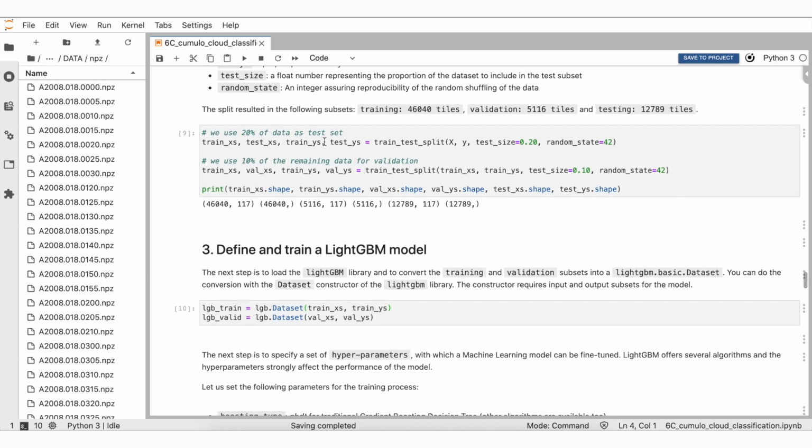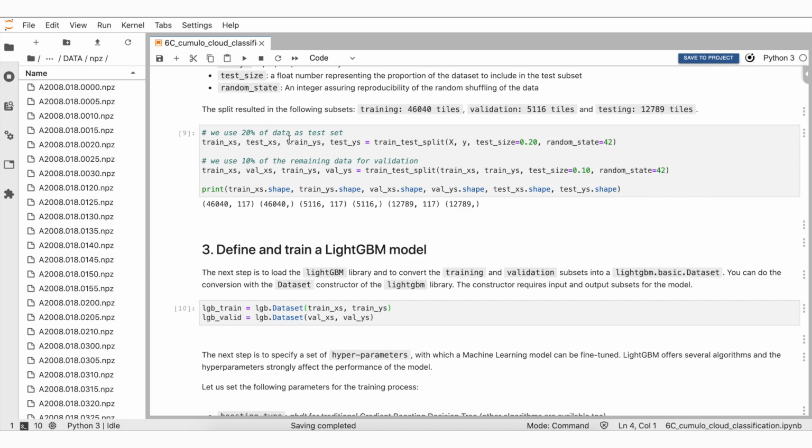So this is what we do here. We apply the function twice. First we split the input and output variables and use 20% for testing and 80% for training.